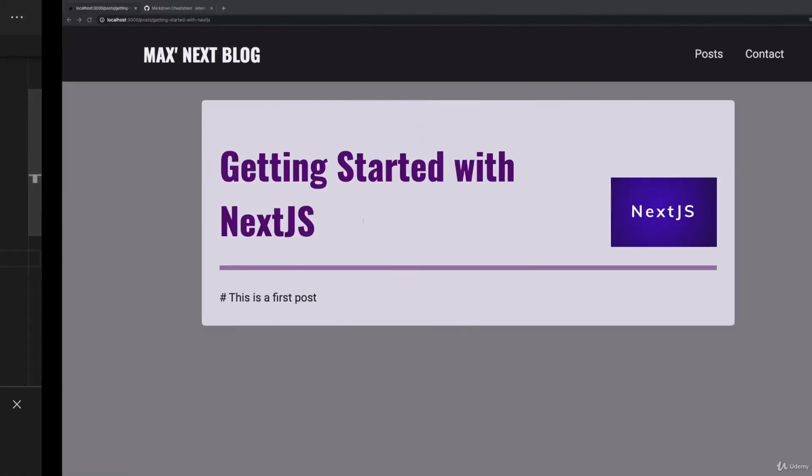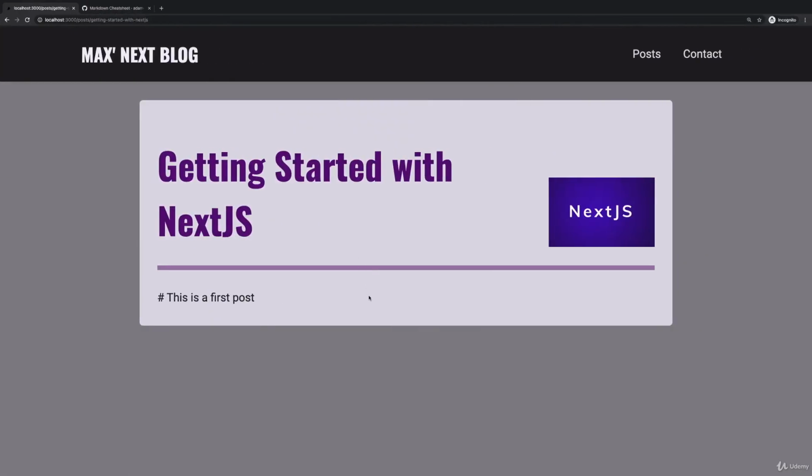If we save that now, that looks better. But here we see that we have this untransformed raw text. And therefore, let's now become a bit more advanced by adding functionality to translate plain Markdown text into renderable JSX code.